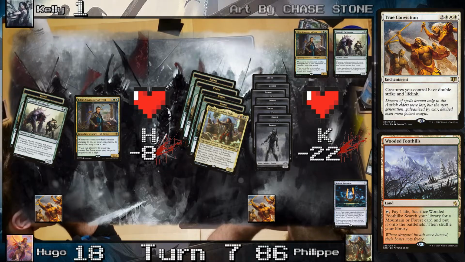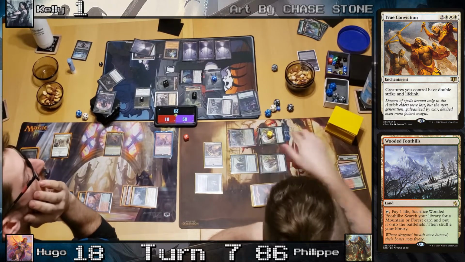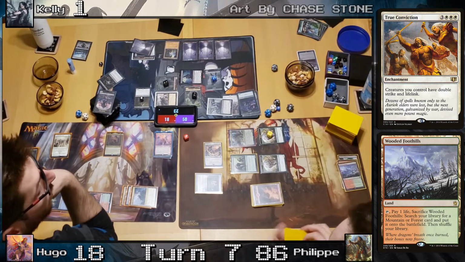She declares 2 zombies per Rhino as blockers. They then take the rest of the trample damage. I draw 2 cards off my Pack Leader and 1 from Edric.